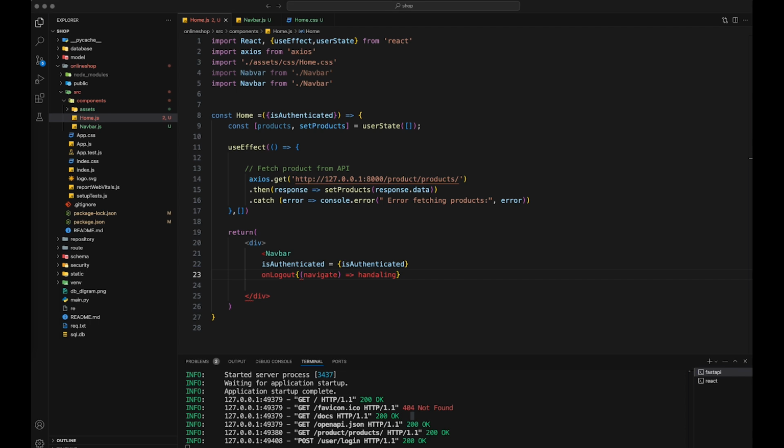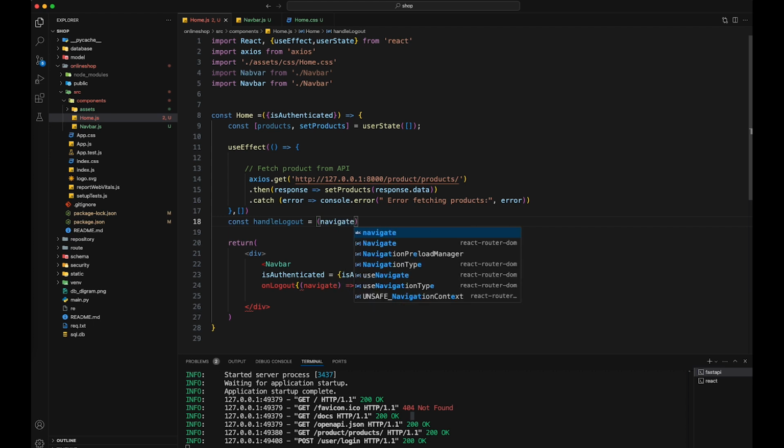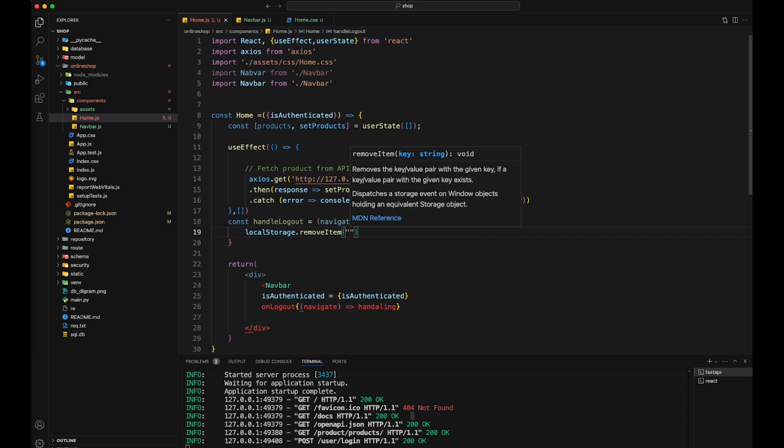We can just simply call this from here. const handleLogout equals, parameter should be navigate, and just simple from here, and local storage we want to remove item, no sorry, we want to remove access token.